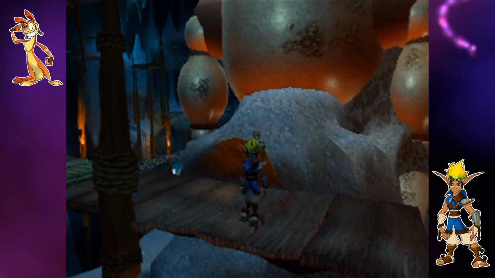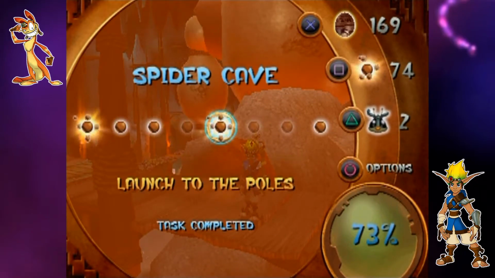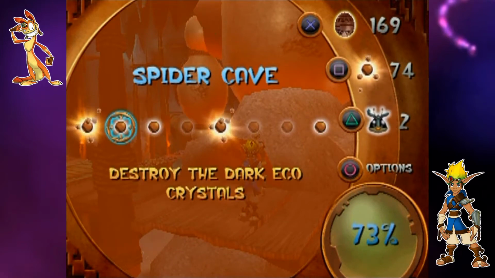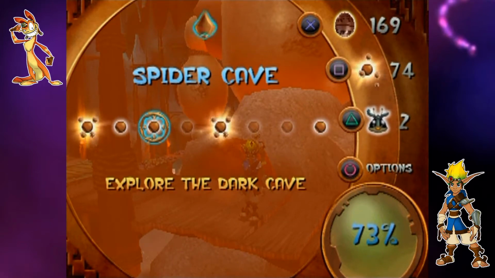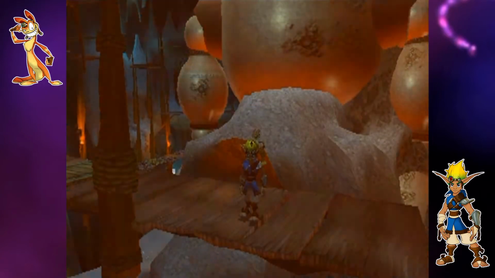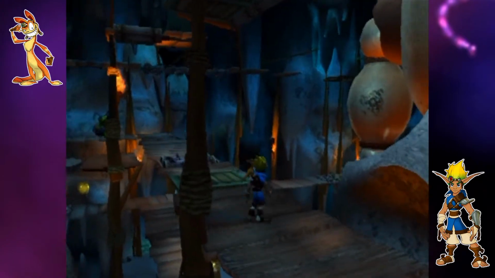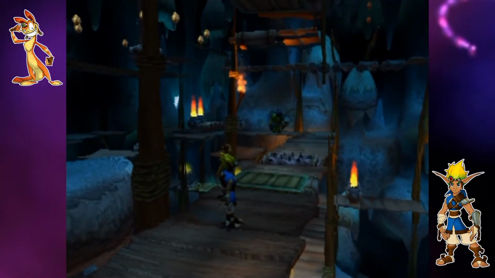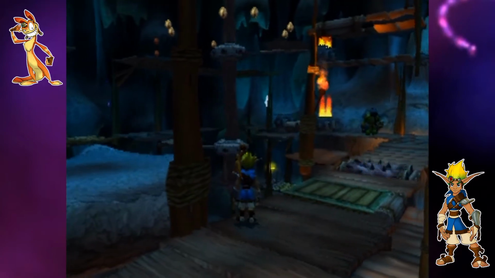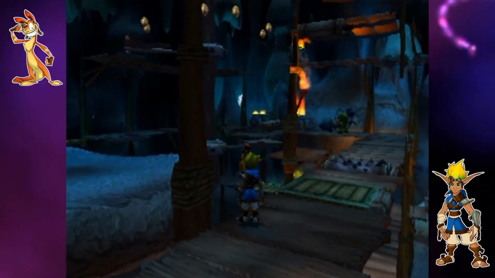In the last episode, we made it here to the spider's cave, and we got a few of the power cells. I almost called them precursor orbs. Explore the dark cave. I think that's what we're doing right now. And so we're just gonna keep on exploring. There's nothing over there per se. Of course, I want to go up.